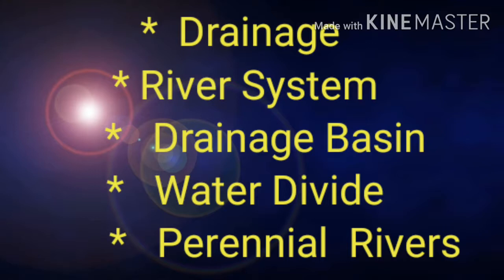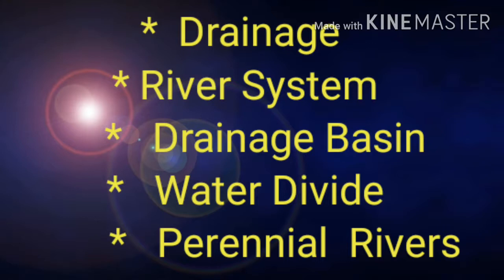When any elevated area such as a mountain or an upland separates two drainage basins, it is known as a water divide. Or when a river is divided by an upper elevated land, it may be a hill, it may be an elevated part of any landmass which will divide the flow of the water into two parts, it is called a water divide.